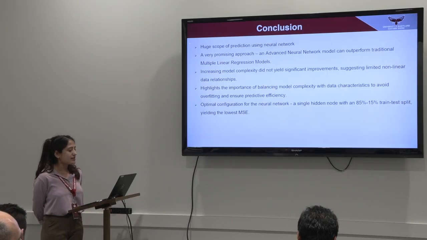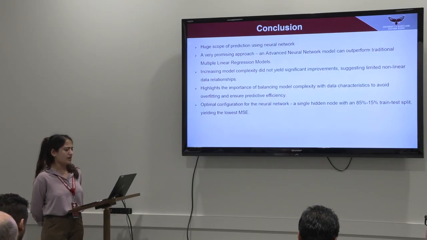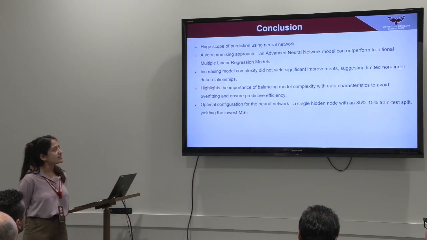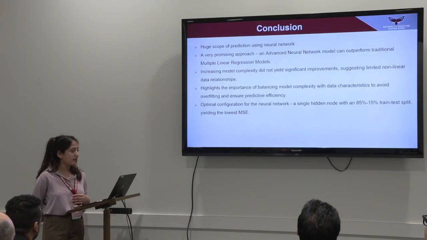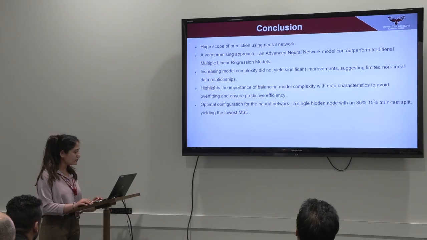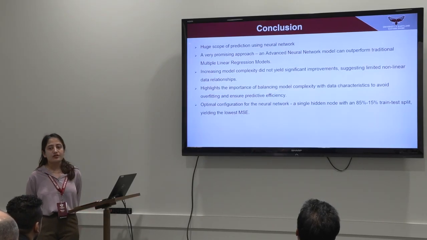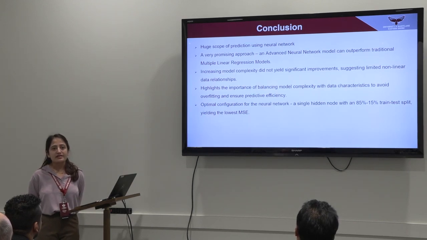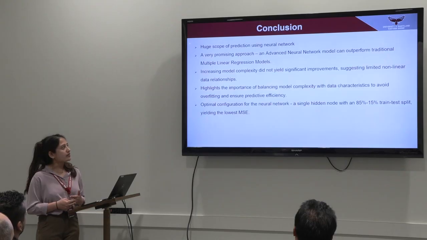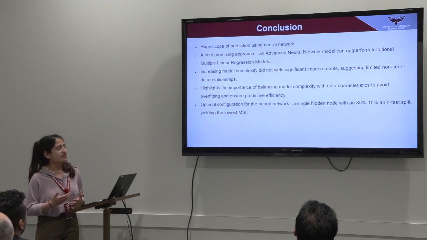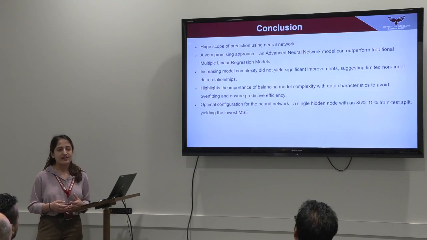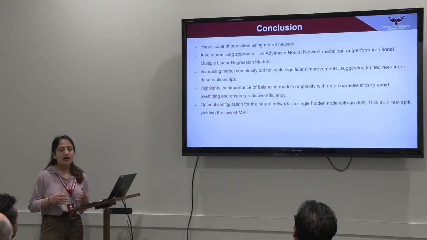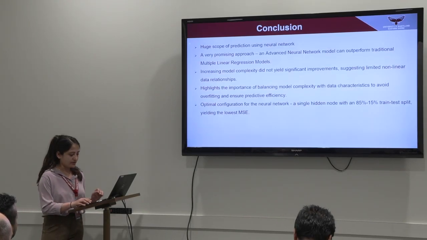And it has consistently outperformed the traditional models such as the multiple linear regression model, as seen in our results also. And yeah, future research can focus on other advanced neural network models, and I am also currently working on forecasting corn yield by hybridizing neural network models with other statistical models such as ARIMA, ETS, TBATS, etc. And furthermore, I am very interested, and I am also starting to work on using vector autoregression in forecasting corn and cotton yield together.